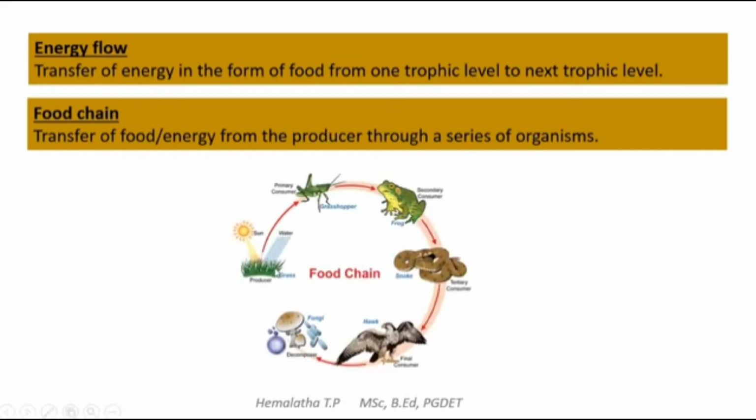Here you can see the example of a food chain. In the beginning, the grass or the producers are there. The food chain always begins with the producers. Why? Because they are the producers who can prepare their own food. Then this grass will be eaten by the grasshopper, and this grasshopper will be eaten by the frog, and this frog will be eaten by the snake. The snake will be eaten by the hawk, and this will be eaten finally by the decomposers when it dies. So this type of connection is called a food chain. The chain is created from producers to the decomposers; that is called a food chain.